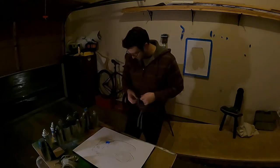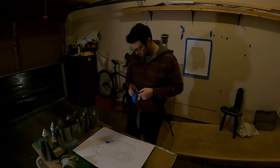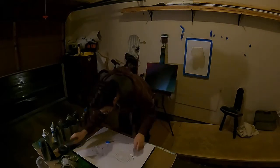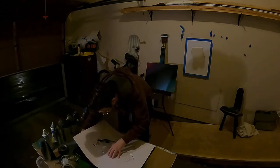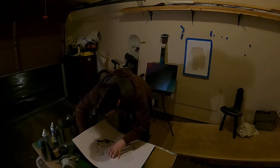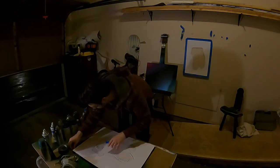Okay, and I'm gonna get a different camera angle once I go to spray it off. Oh, hell. My Air Jordan Air logo. My little cutout.